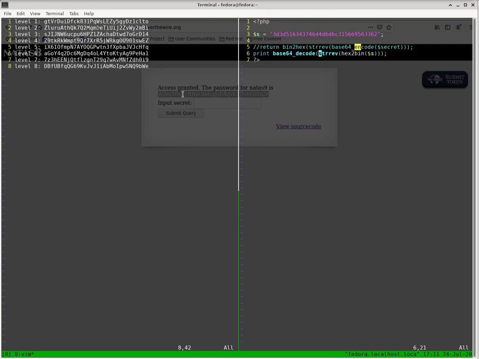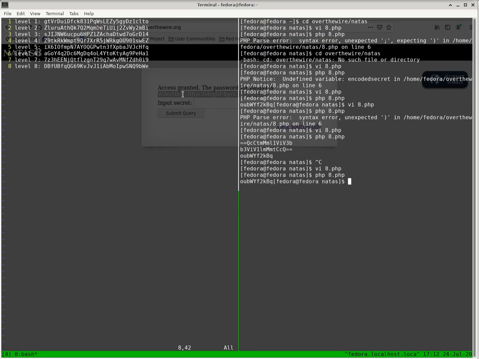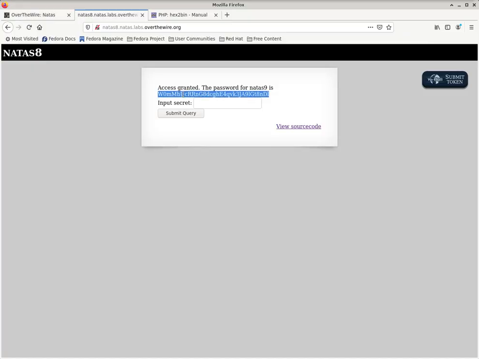So just swapping the outer function and the inner function with each other, just to reverse the process. And we got it. All right, cool.